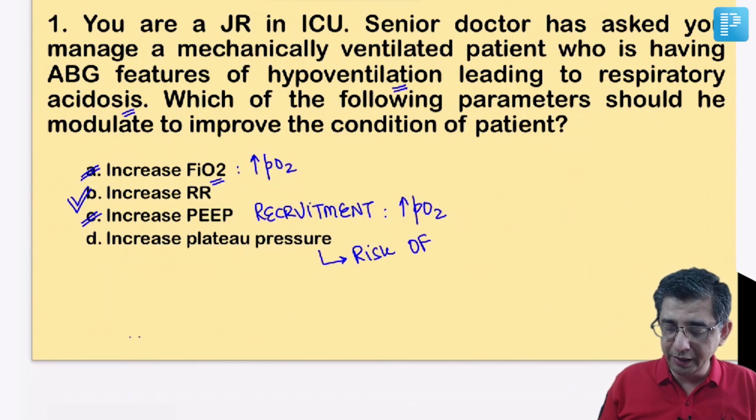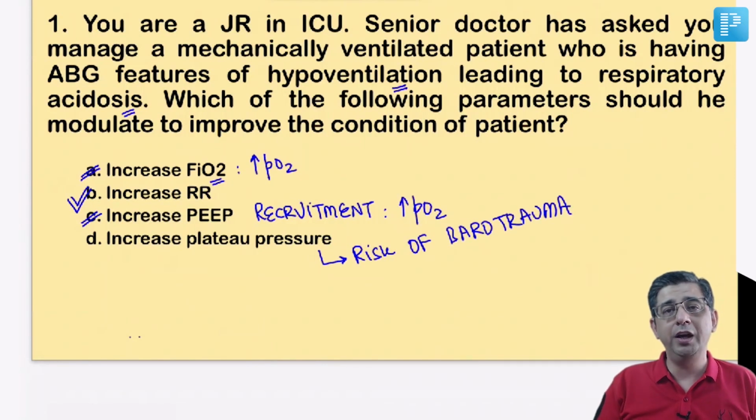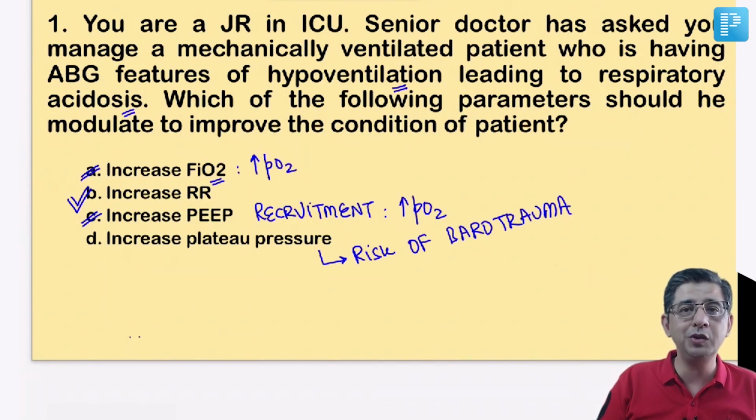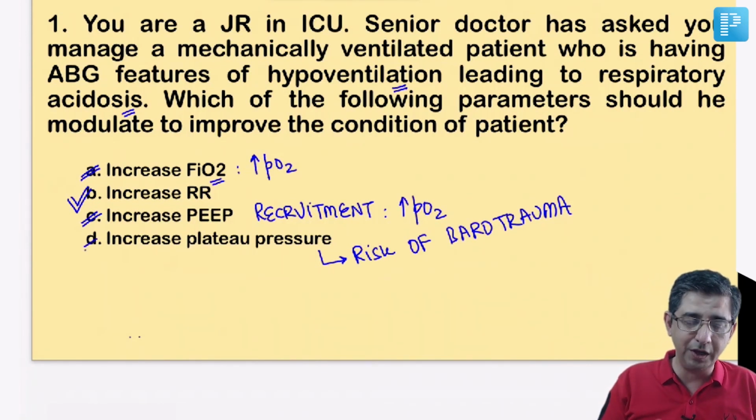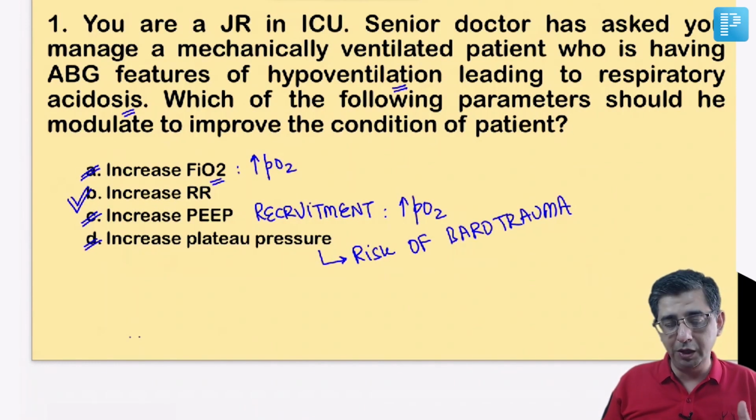I would like to highlight the fact that the plateau pressure per se, whenever you are hiking it beyond a certain limit, will definitely cause big problems with respect to a possible pneumothorax developing in the patient, which is why option D is also ruled out and gives credibility to the answer of this multiple choice question.